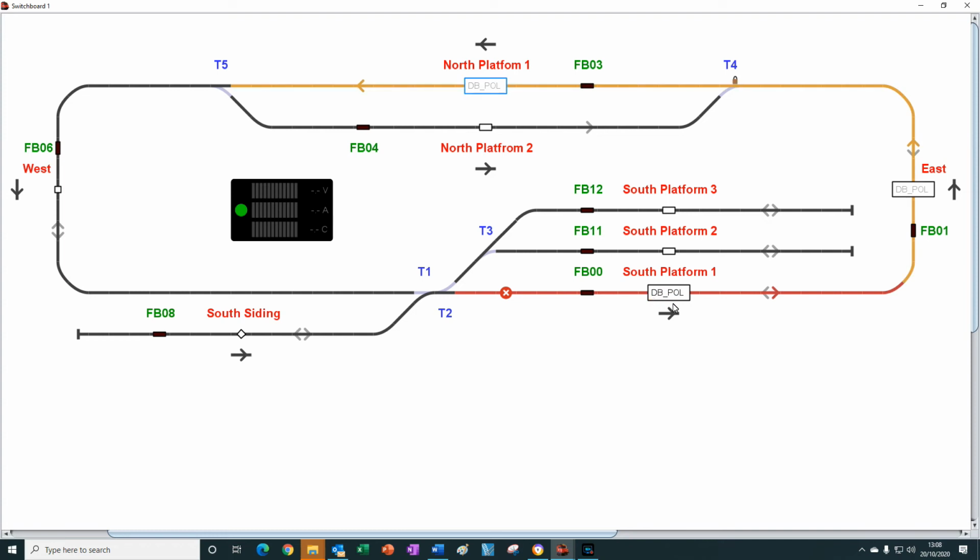Completes the wait. We wait for the speed to increase, double click here, double click here. This time it's going to go straight through North Platform 1, which is good. That saves us a bit of time, and into South Platform 1.